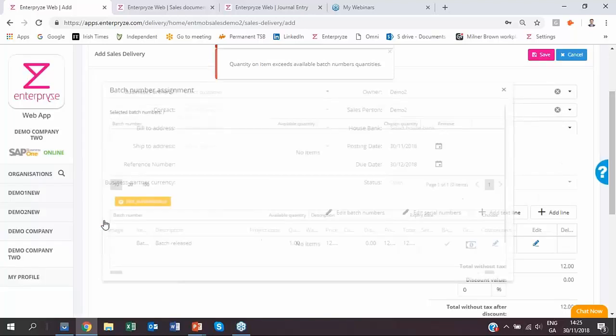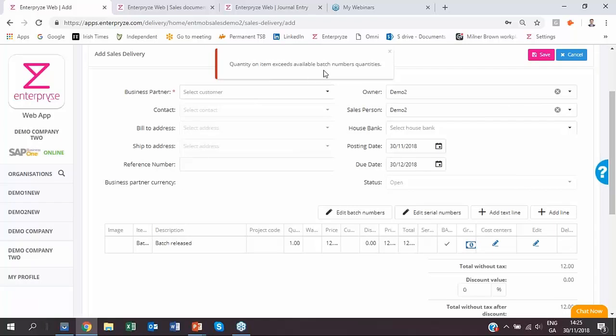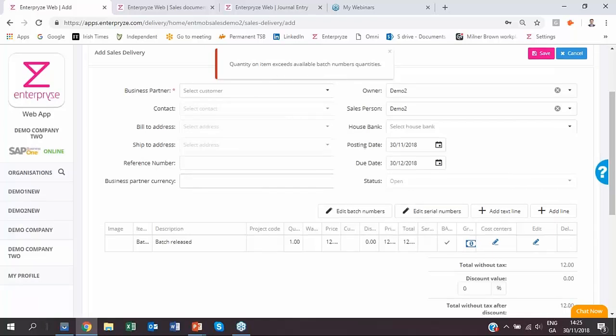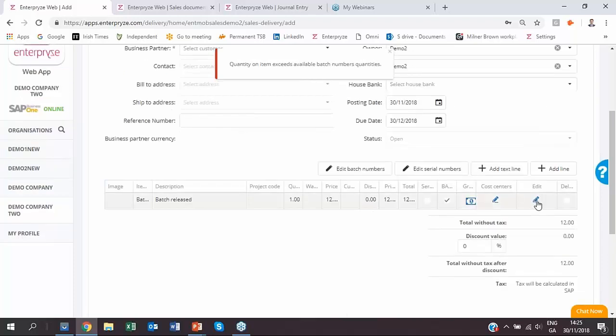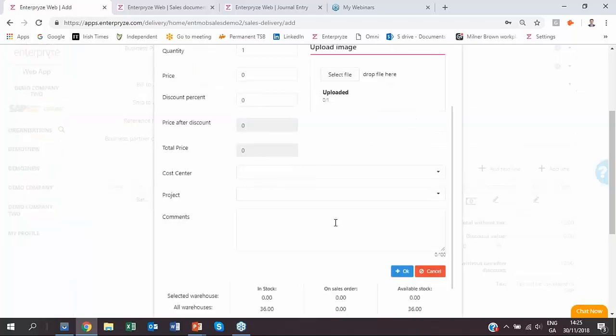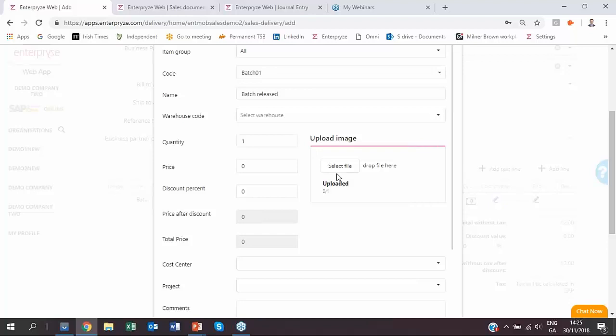Pick it automatically. Exceeds, so if there's anything wrong there, obviously the details will come up, and then we can go in and have a look at them at a later stage. And that just creates and updates. Again, as I said, you have the ability to have your picture and your file there against it. So that will adjust all the stock levels for you. So that, I suppose, is the batch.